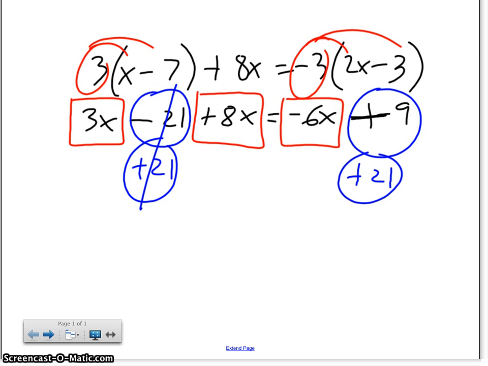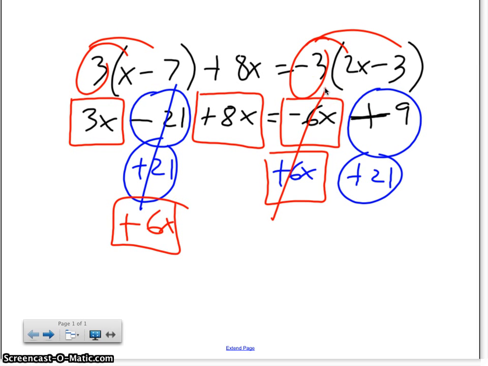How do I move the negative 6x? Okay, is that so hard to see? Okay, so I'm going to go ahead and add this over. Sorry, let me just use color here to show you that I will be moving that over. So, here, this is gone on that side, right? Do you see all the squares on one side and all the circles on one side? Yes. Then now you put them all together. Is that hard to do? 3x plus 6x, which is 9x, plus 8x.